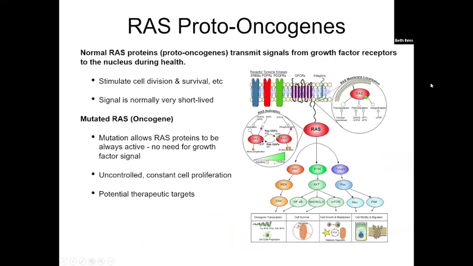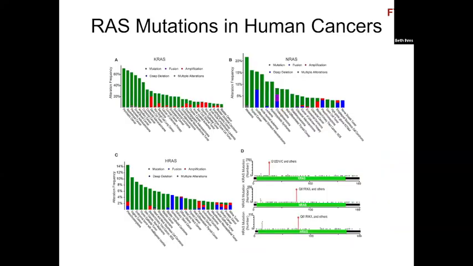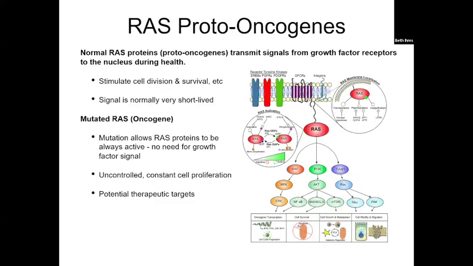Here's an example. Anybody heard of RAS before today? Couple, nice. So RAS, I'm gonna skip ahead and show you how important RAS is before I talk about it. So don't try to memorize this, please, ever. These are RAS mutations in human cancers. Look at these numbers. Pancreatic, appendix, bowel, colorectal, lung, all these. High frequency of RAS mutations in human cancers. So like I said, these are called driver mutations because these are the most common mutations in cancers, in this class of genes. So RAS is probably one of the biggest ones that we think about.